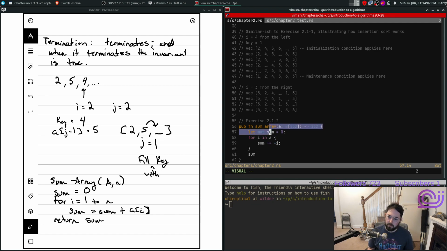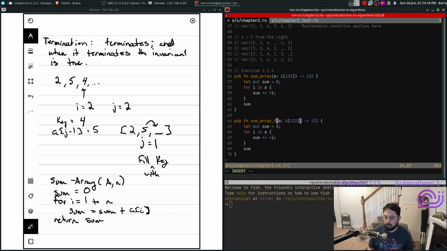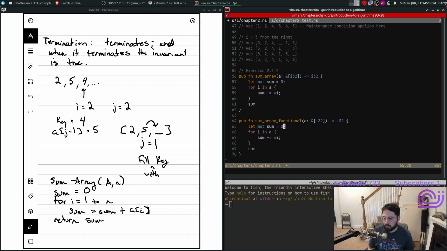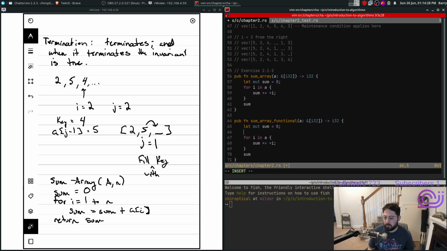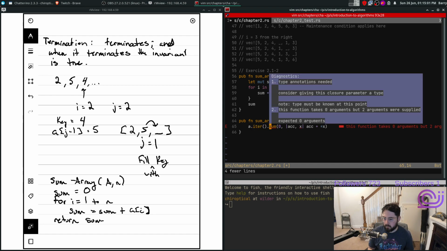Yeah, I think if we wanted to do it functionally, I'm guessing there's probably some way to just say, there's probably a fold.